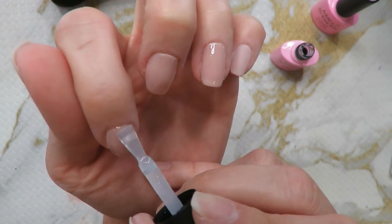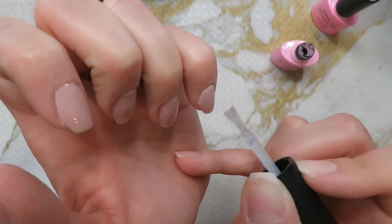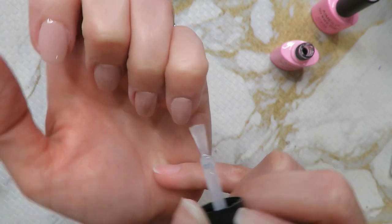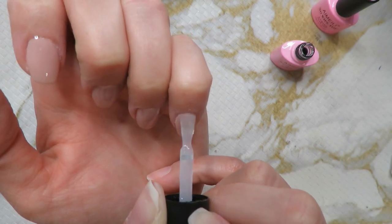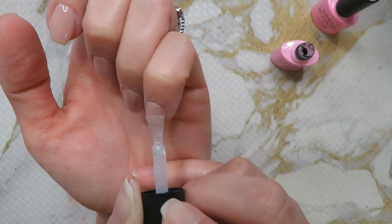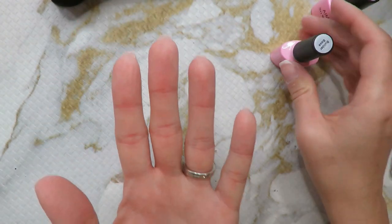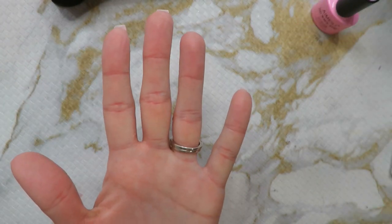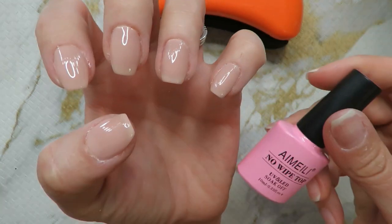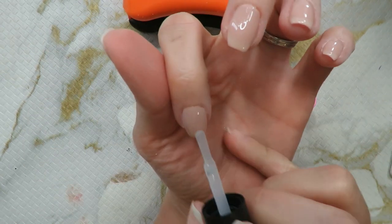And you can see I'm going back into those first 2 nails and getting a little bit of that gel that was kind of thicker on those first 2 to be able to coat my pinky nail. Again, I'm keeping this builder gel as thin as possible. I just want to encapsulate that dip powder and basically put a gel base to prepare for my gel top coat. Flipping that over for another 10 or 15 seconds, curing it up, and here we go. So at this point it is still tacky. We're going to leave it tacky because I'm going to go in with my gel top coat.